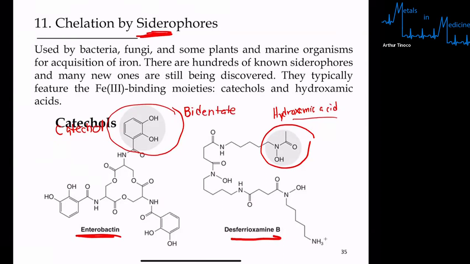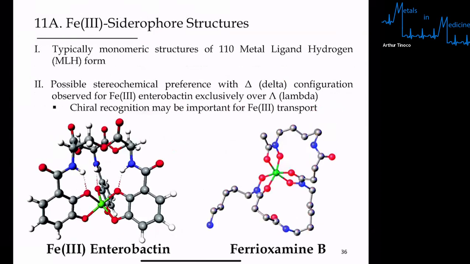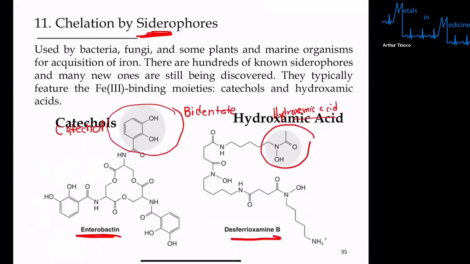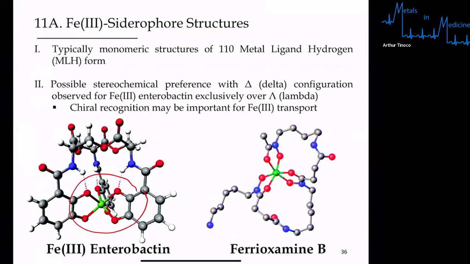All right, so here we have the depiction of these compounds interacting with the iron. And so here we see the enterobactin using all three of its catechols. I only showed you one of them in the previous picture, but there are actually three of them. What happens is that this molecule will wrap around the iron and form this six-coordinated complex. And you basically now have all those catechols interacting.